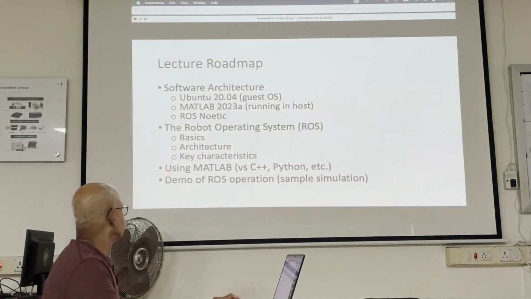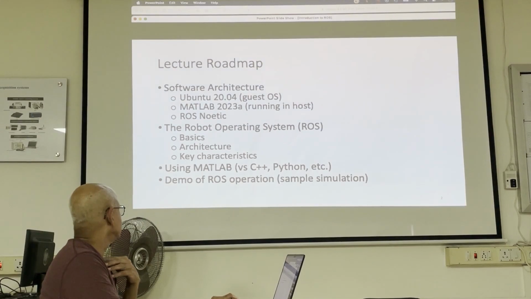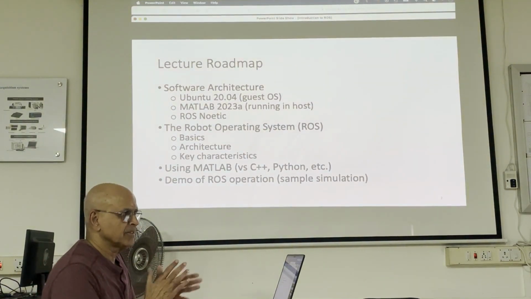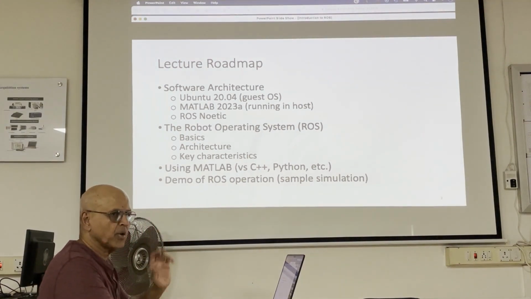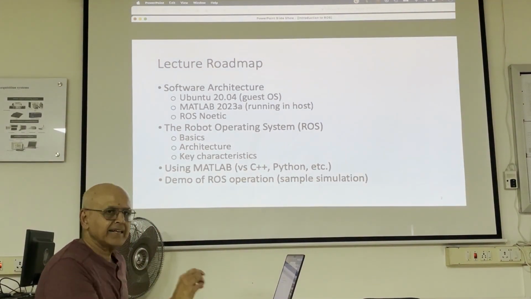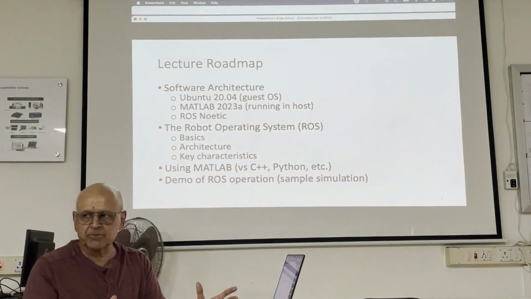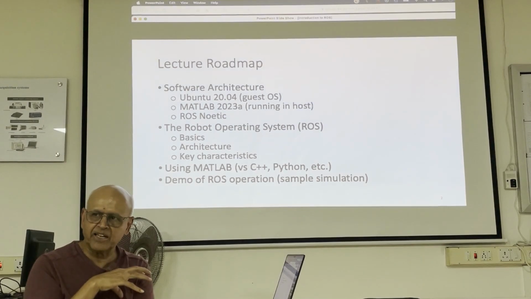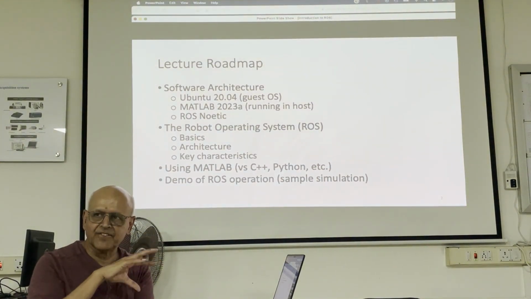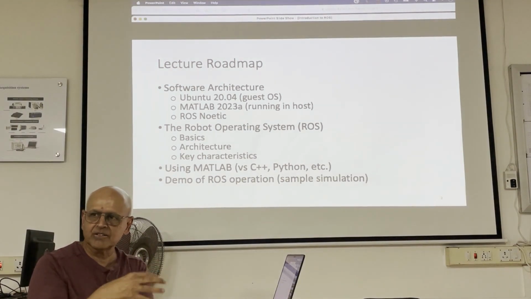And then there'll be a demo of a ROS operation in terms of a very simple simulation. This is from my students, and you'll see what they did with ROS. That example captures just about every aspect of ROS. That's the beauty of that application I'm going to show you. It's a captured application. I've got a screenshot, a video of what is going on. And each one of those pieces we learn tomorrow.